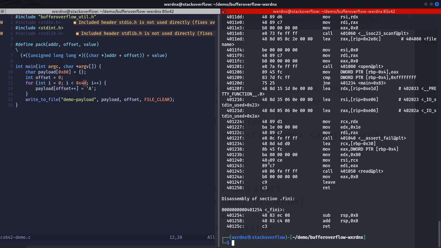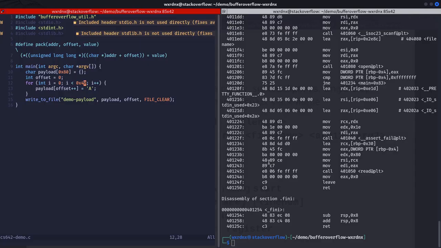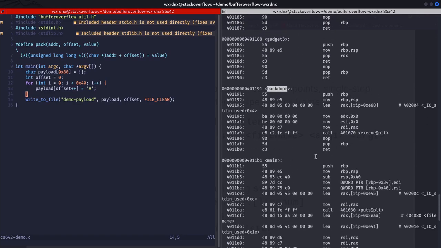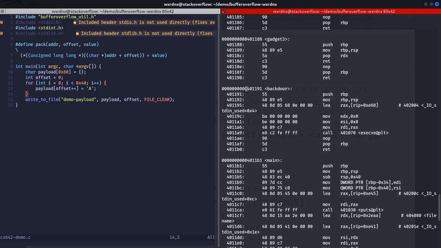Okay, so this step is pretty easy. What you need to do is append your payload with a backdoor function. So let's grab the backdoor function. Where is it? It should be hex 401191. Okay, so let's copy this.